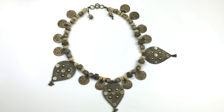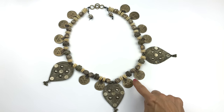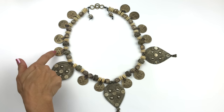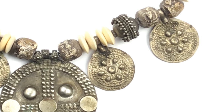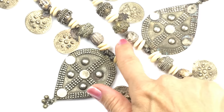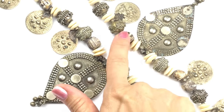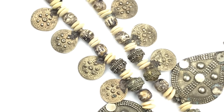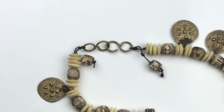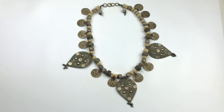What a way to start out this box — this is awesome! This is obviously a statement piece, very bohemian, very tribal. There are brass tone teardrop pieces with some danglies and stamped-out gold tone little dangles all around the necklace. There are ivory color disc beads that I believe are bone, and ceramic beads with splashes of metallic paint. It's finished with a swirly hook closure and ceramic bead dangles at the end.